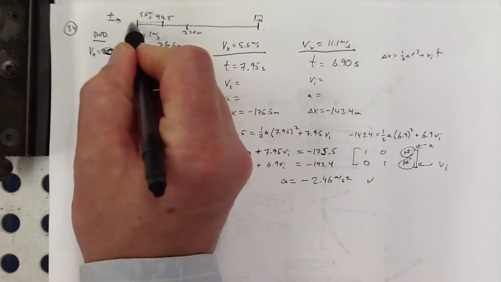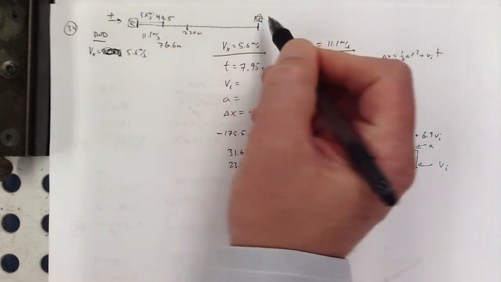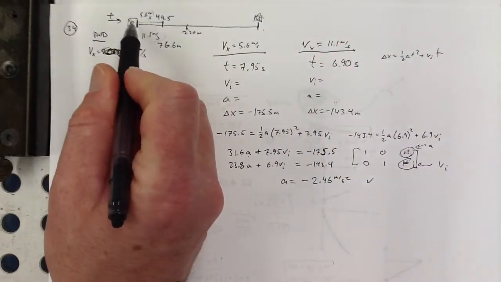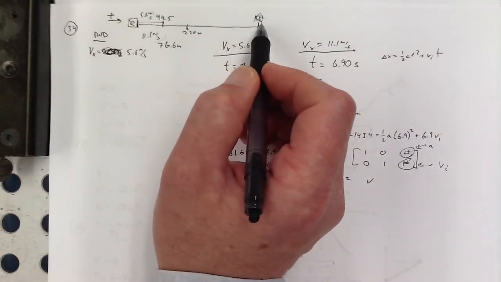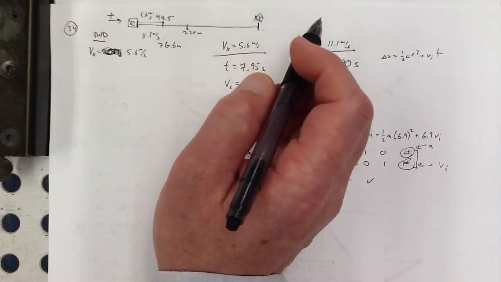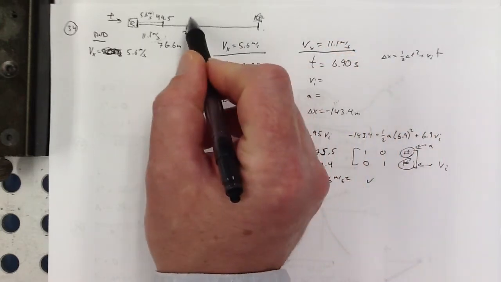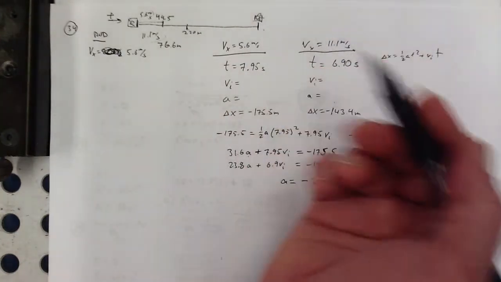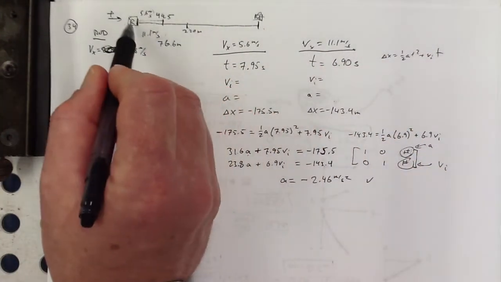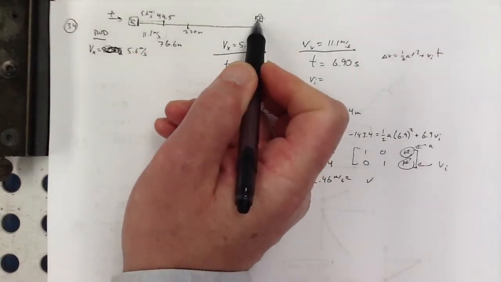So the red car is starting here, and this is the green car. And this green car is going to do the same thing for both of these little instances. It's going to start with some velocity here and some acceleration, presumably speeding up in this direction. Could be slowing down, I don't know. And the red car is going to do two different things while this is doing the same thing.